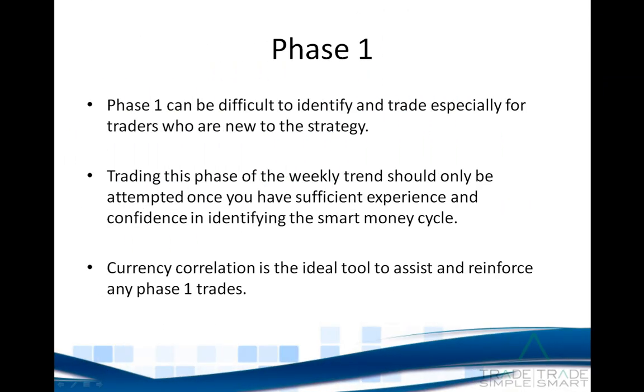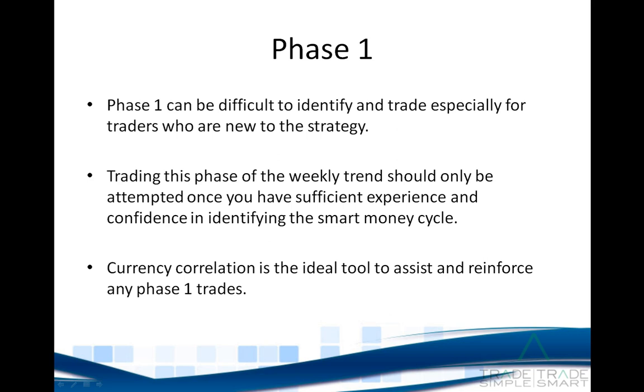Now, one thing to note is phase 1 can be difficult to identify and trade, especially for new traders who are new to the strategy. Trading this phase of the weekly trend should only be attempted once you have sufficient experience and confidence in identifying the smart money cycle. Okay, so of all of the 3 phases or legs of the weekly cycle, identifying and trading phase 1 you will find most challenging, and this is because it's the initial stage in the trend.